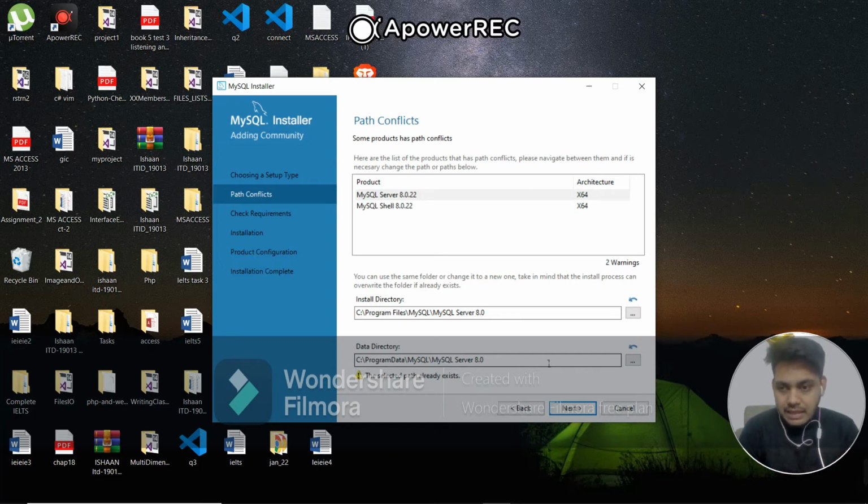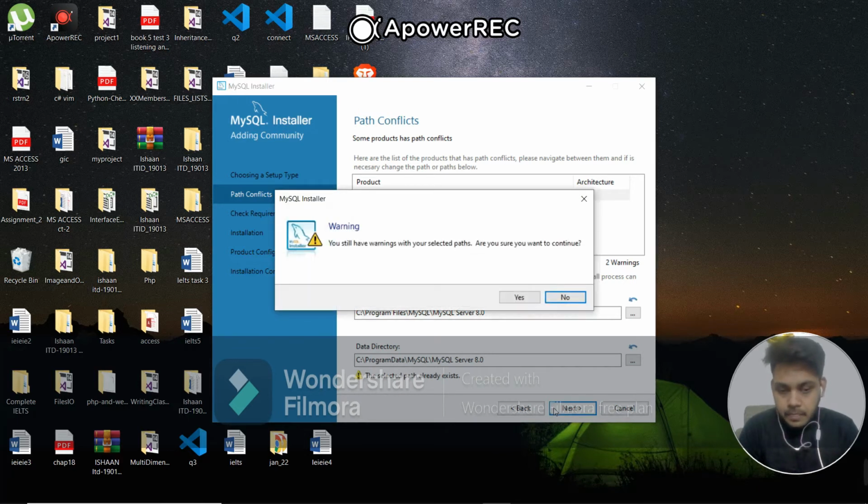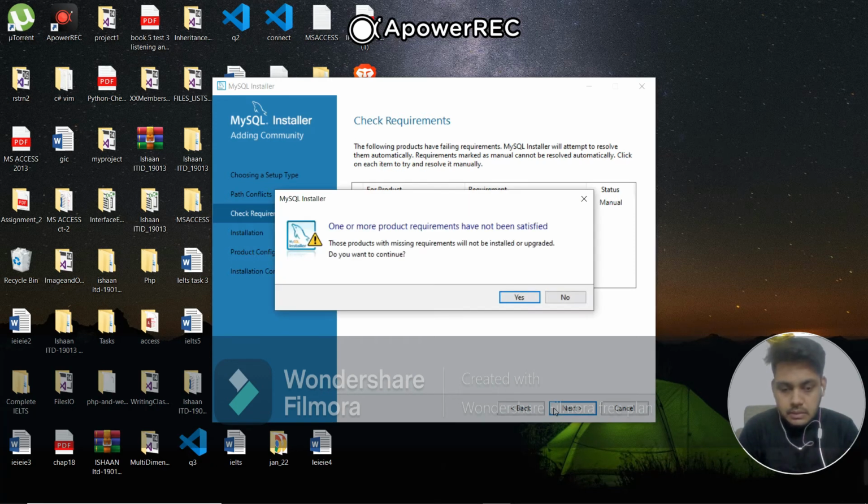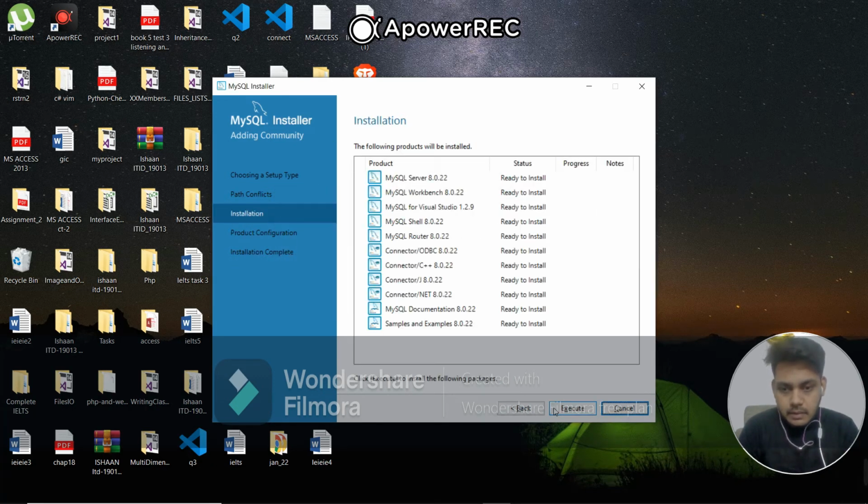I just have one single drive named C, so I install it over there simply. I'm going to click next. Yes, next, and click on that execute button. It's going to install all of these items, so simply you can use your MySQL.